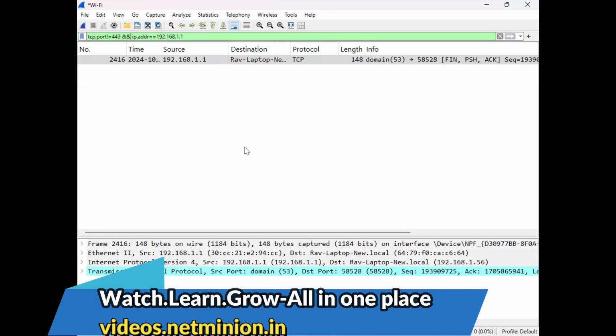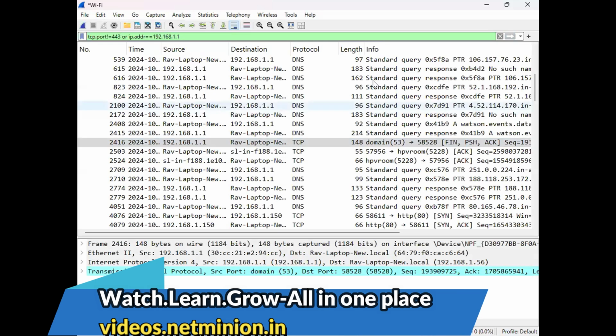Getting my point? I can use or. You can see now the packets are 71. Or instead of that, I can use two pipe symbols. Same result. These things are really very important. You need to understand these filters, because these filters will save your life when you need to do a lot of troubleshooting. Any question? No problem.